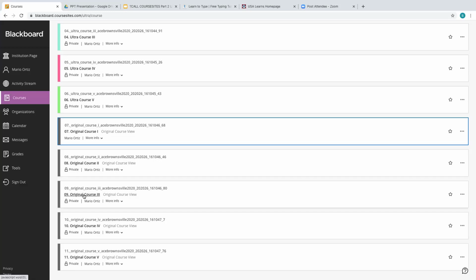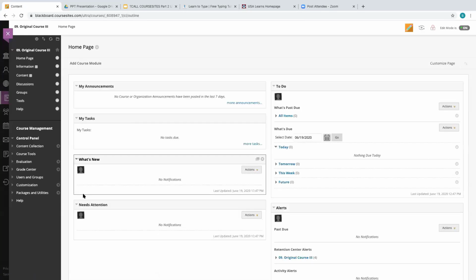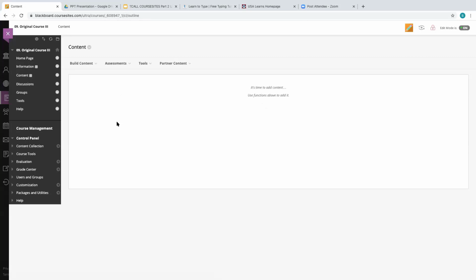If you are playing or building your content using one of the original courses, let me go ahead and open one that doesn't have anything, that is blank or empty, just a shell. When you open that course and you come to content, the screen is gonna look like this. And so you're gonna start building. First, you're gonna build folders. And then within those folders, you're gonna be building content.